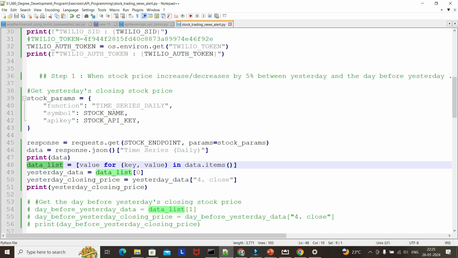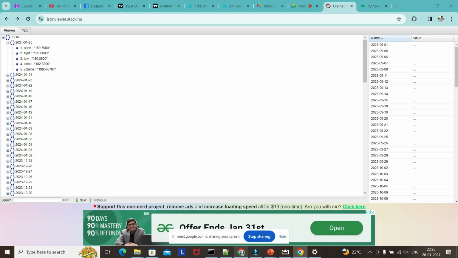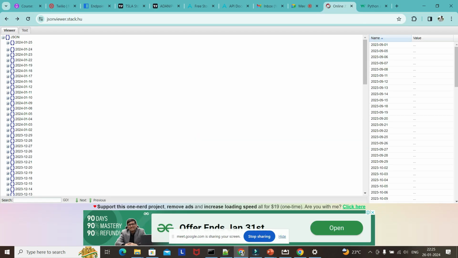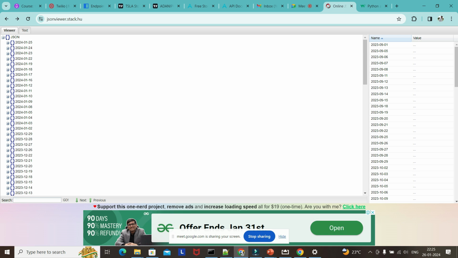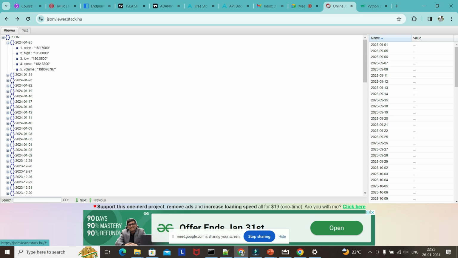Now here the data list. Whatever data we are returning is a set of dictionaries, right? In the JSON, whatever is written is actually a set of dictionaries, and inside it we have open, high, what is the high it went, what is the low price it went, and at closing time, what is the position.